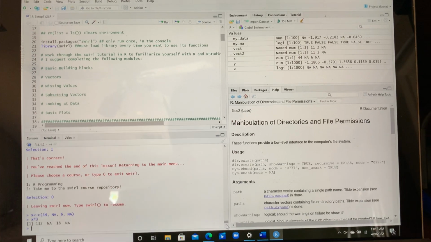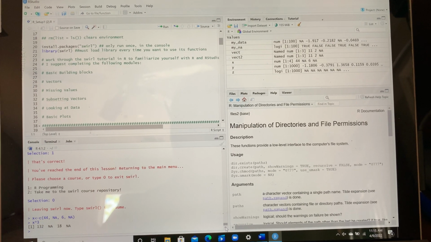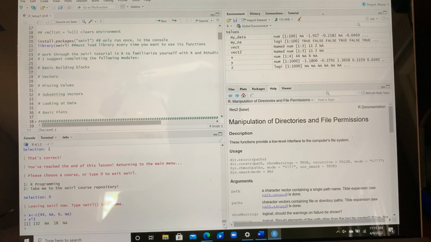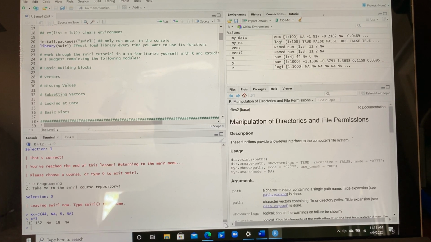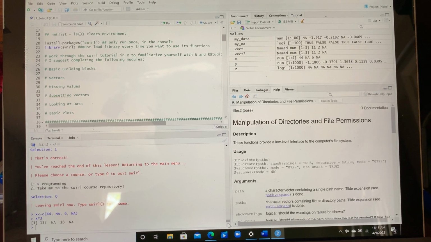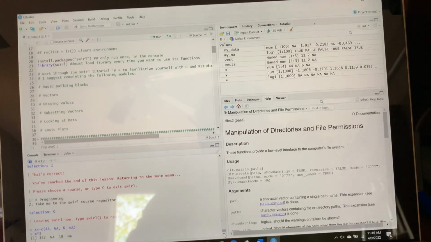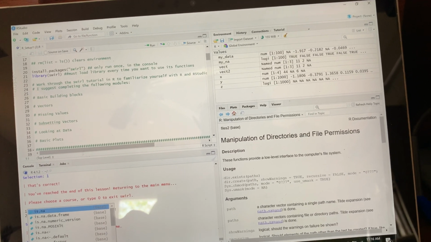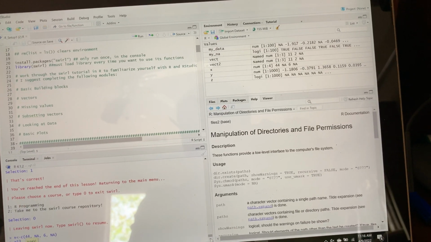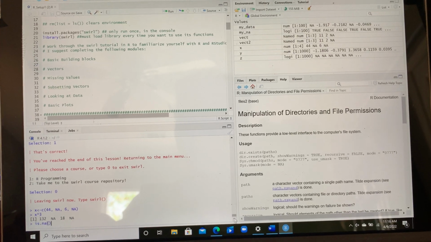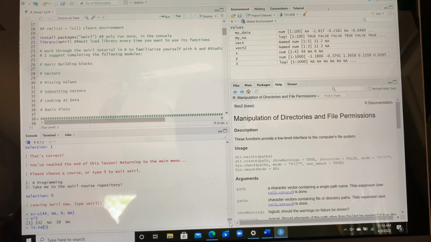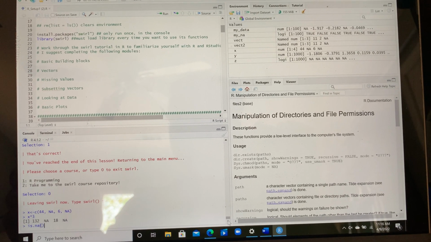Now, what if we had a data set that we haven't looked at, and we want to find all the NAs in that data set? That would be kind of interesting, right? We can do that with this function right here, is.na, and then parentheses like that. That is our function. This will tell us what is and what isn't an NA in our data set.